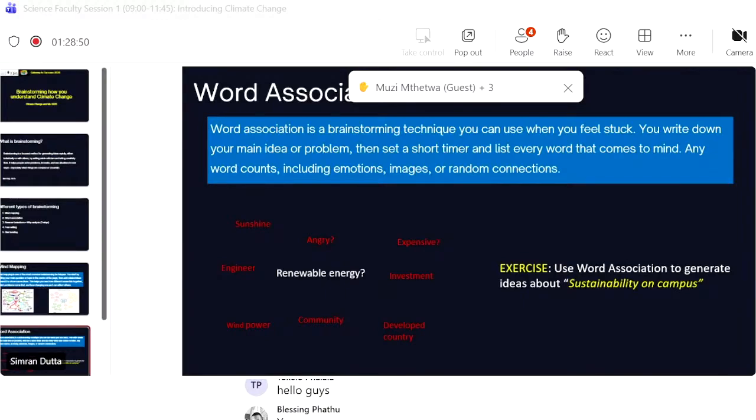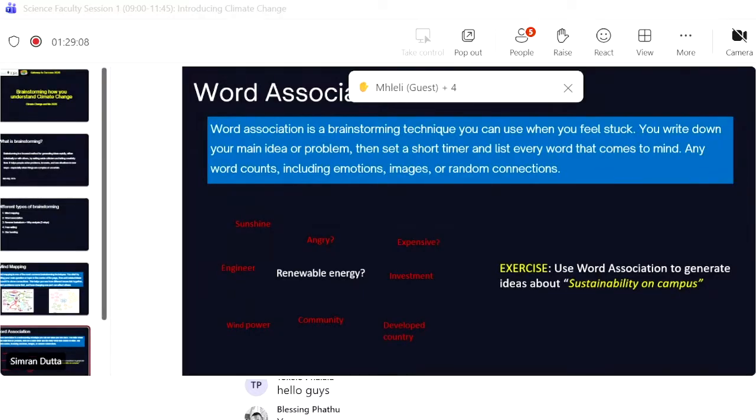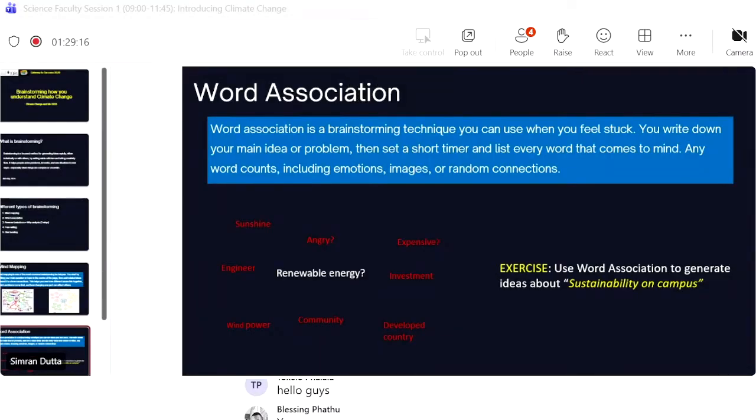When I think about sustainability on campus, I think about energy saving light bulbs in lecture rooms and offices. That could be a way to promote sustainability on the campus. Okay. Some of you can also use the real-time message feature. I'm sure Avive and Tato are keeping a lookout for you on the messages. Yes, anyone else?